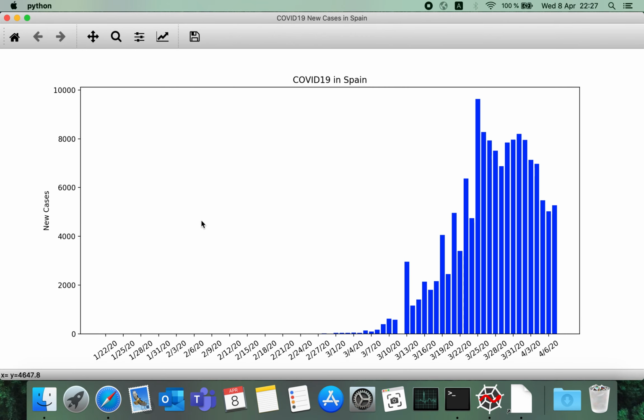So in case of Spain, it starts from 22nd January, and we have this flat bar graph that almost on 22nd March we have a peak, and hopefully it's starting to decrease the number of newly infected people.